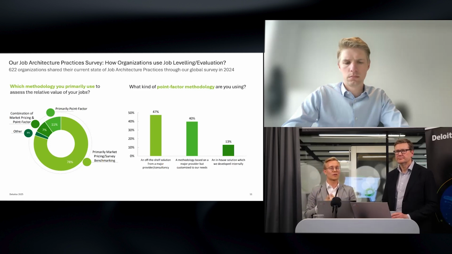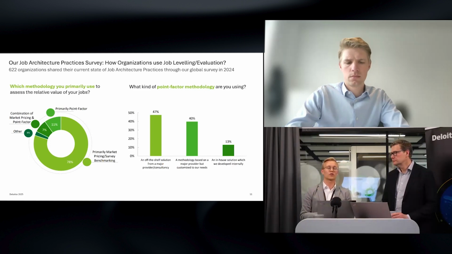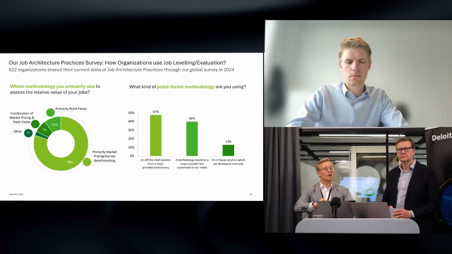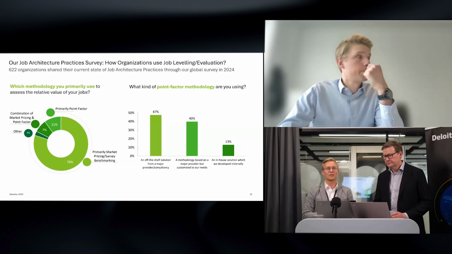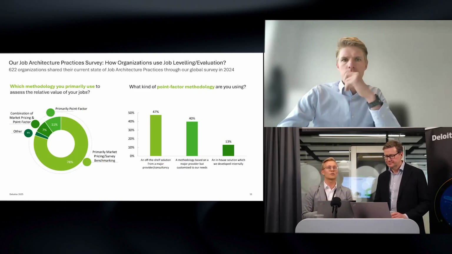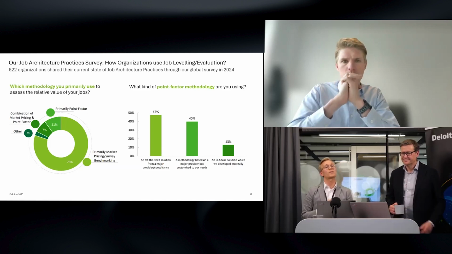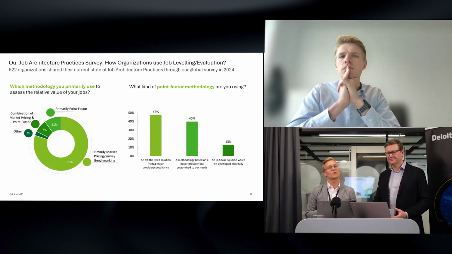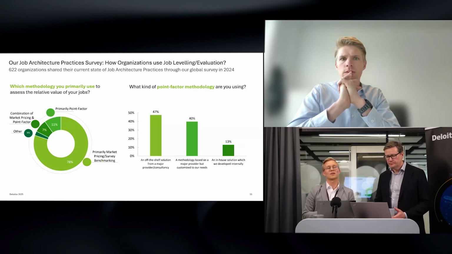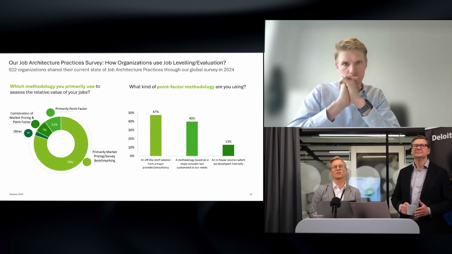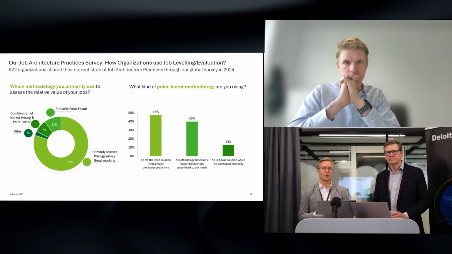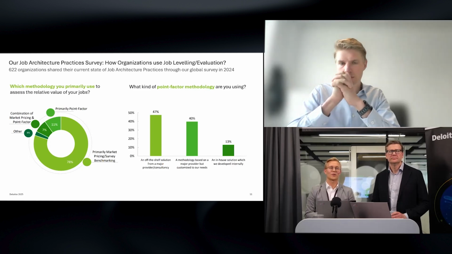Whereas it's a rare case to have an in-house solution developed internally. I think this is also interesting to see, and it links to what Francis will soon be talking about, these different methodologies and the drivers behind them. But here we also have one question to the audience, on a point that differs between organizations when it comes to job architecture and grading systems: how transparent they are to employees. So our question is, how transparent is your job architecture and grading system among employees? Our options are fully transparent, somewhat transparent, or not transparent at all, only used internally by HR. Really interesting to see how our audience sees this in their organization.